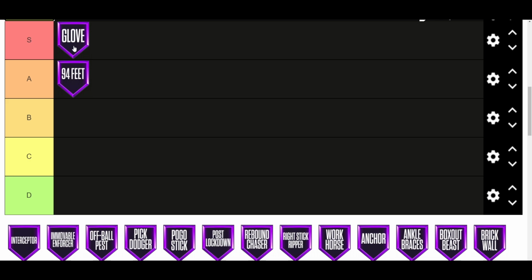From animation-flickering plucks, to anytime you go stationary to try to call a play, you literally get plucked, and a bunch of other things. So Glove is going to be the first S tier badge.